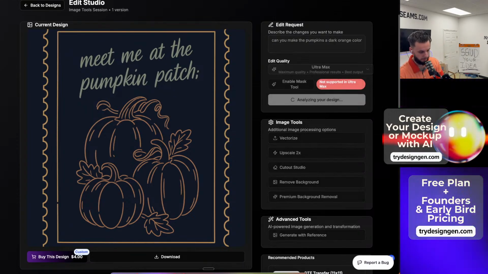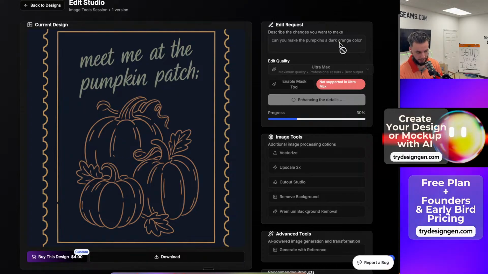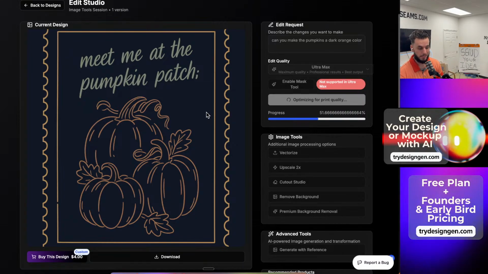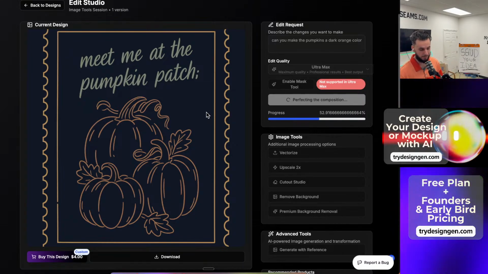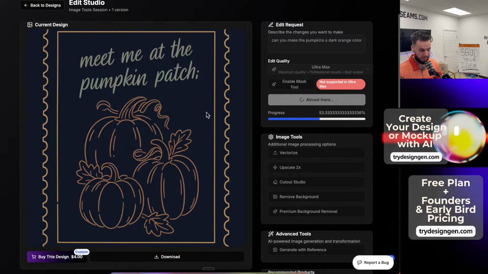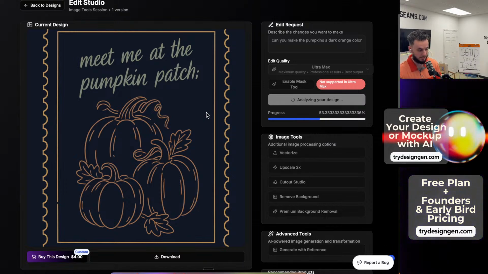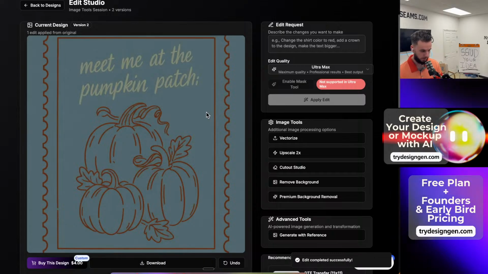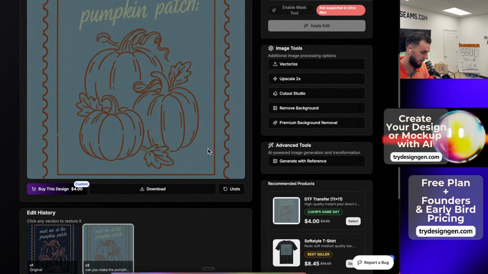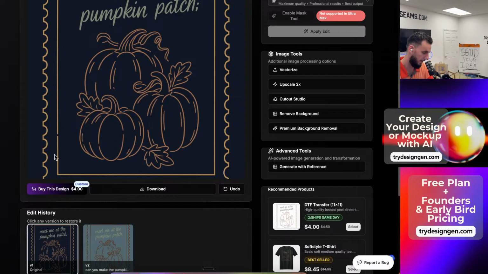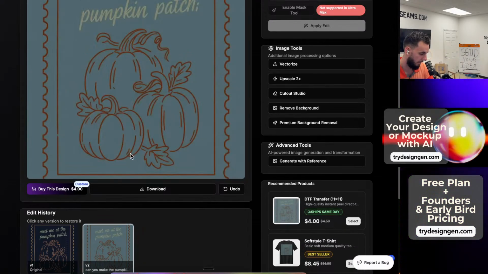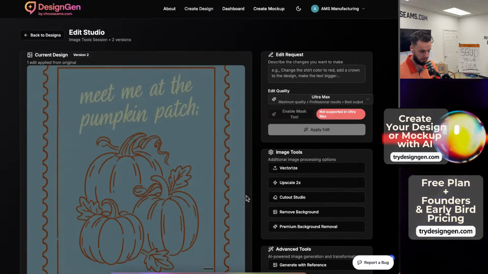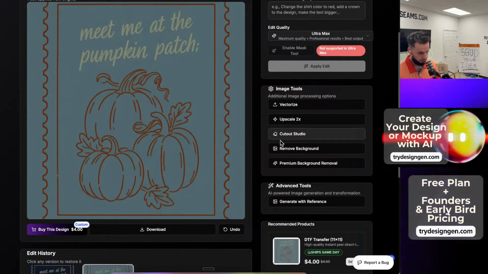All right, so I said, can you make the pumpkins a dark orange color? And I didn't have to select anything or draw anything on the image. With the Ultramax edit model, you just have to ask. You type in whatever you want changed, and Ultramax will take the image and apply the edits. Look at this, it just applied the edits, did what we asked for, and made the frame a bit darker. So there's the original, kind of a khaki color, and what we got back is exactly what we were looking for. This was very close to the reference image we uploaded from the mockup. It looks almost 1-to-1.